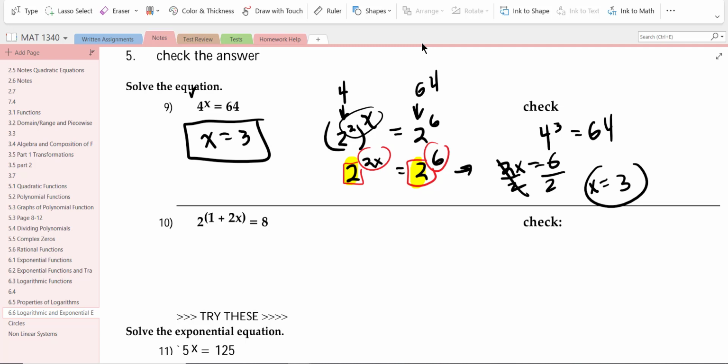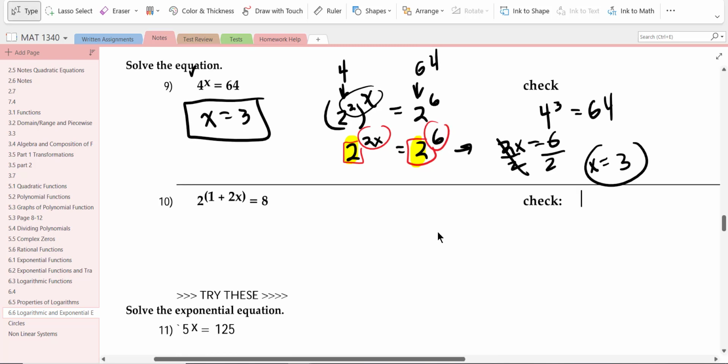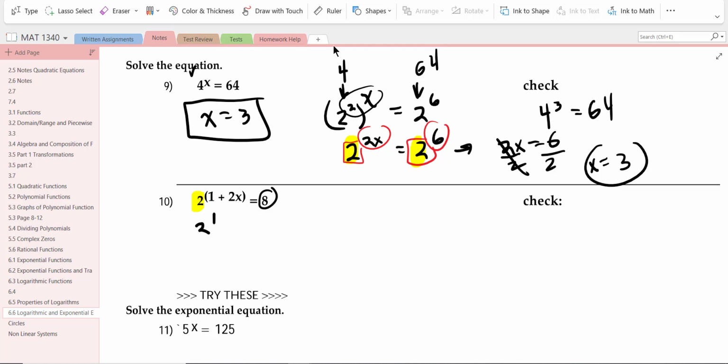All right, so let me show you what I'm going to be looking at in this next problem. I designed these problems so that they can be done this way too. So the idea that you want to get established in your head here is that the base is 2. Is there any way we can make 8 a power of 2? Do you know what you raise 2 to get 8? Third power. Good. So you want to write this first step like this. Bring this down and write this as 2 to the 1 plus 2x, and then write this as 2 to the third power like that.